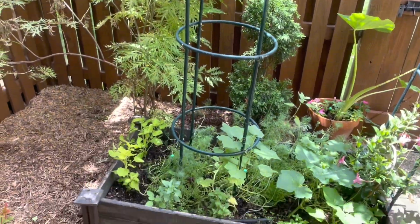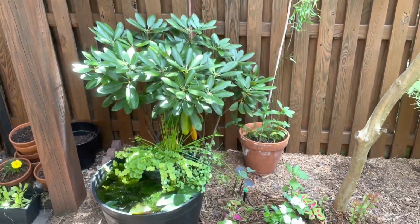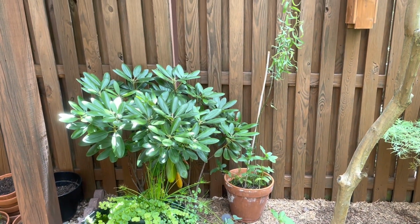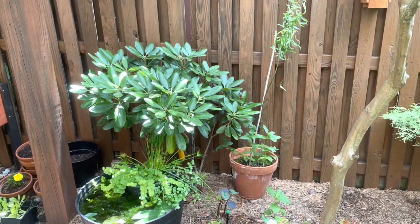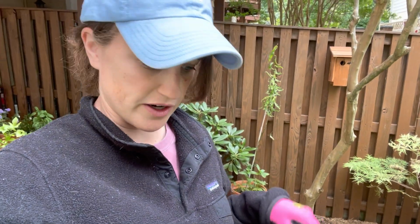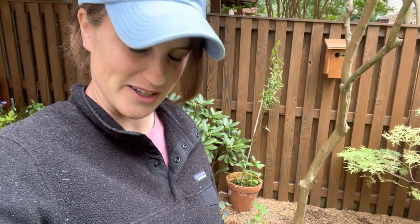All right, all tidied up for now. I did move this willow over here. I go back and forth about having pots in garden beds, but maybe I'll see what I think about it there for a while. I could, of course, plant it into the ground, but I think I want to keep it in a container. There might be some other fun places for it, so I don't think the willow is going to stay there. But this is just the fun of the garden process. It's just moving things around. I love to move plants around. Usually they do okay.